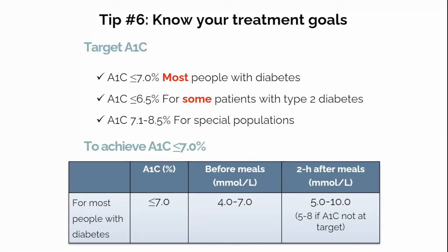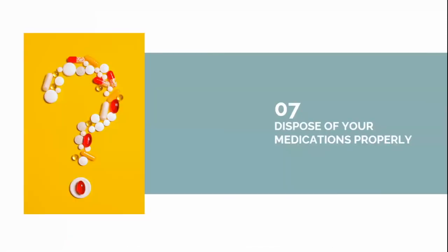Now, it's the same thing with your blood sugar control, right? So how well or tightly you need to control it may depend on your age, your other medical conditions, how long you've had the disease, whether or not you are at risk for having low blood sugar. So these all impact what goal the doctor wants for you. So for myself, if I had diabetes, an A1C goal of less than 7 might be very appropriate. But if it was my 99-year-old grandmother in a nursing home, an A1C less than 7 would not be very appropriate. So again, you should speak with your doctor or pharmacist to discuss what the goals of therapy are when you are taking medications.